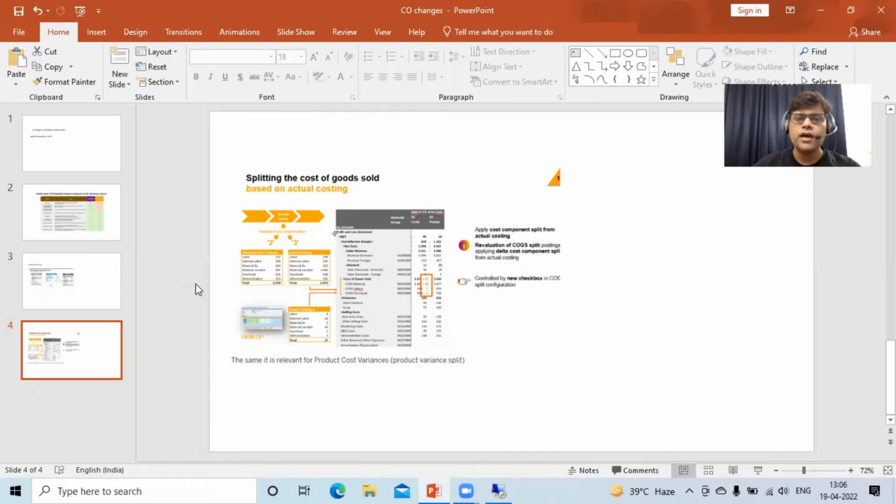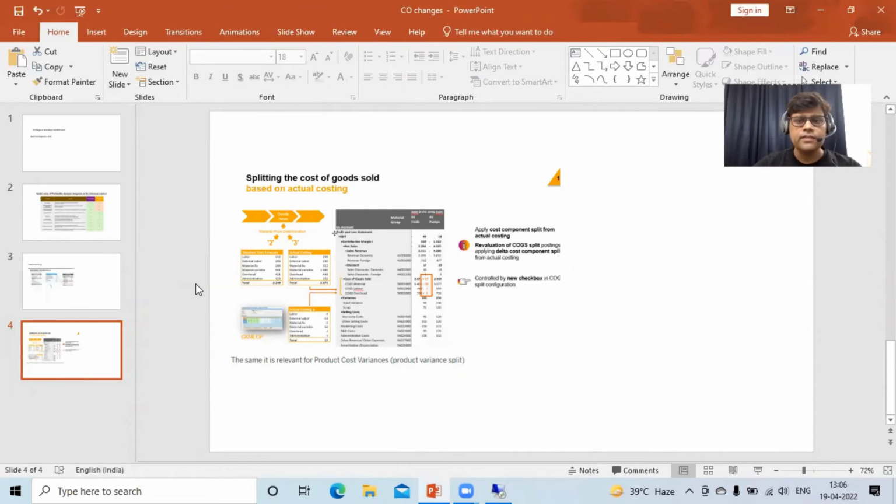So in this period, we don't have anything to analyze from an analysis point of view because actual documents are not updated here. Once we have the outbound delivery or billing document, at that time your accounting document will be there, and it will be part of your COPA report.